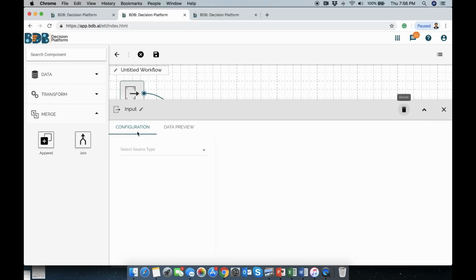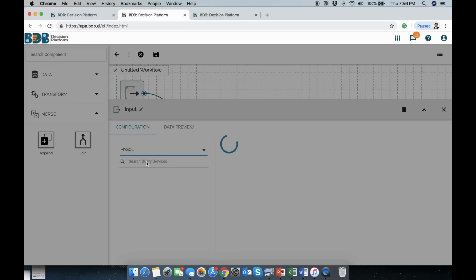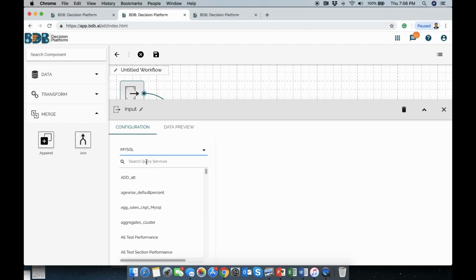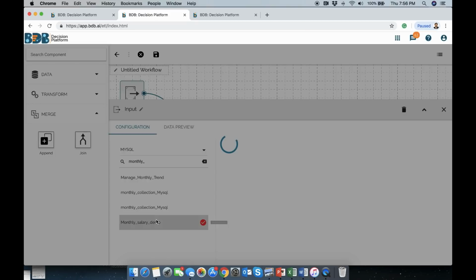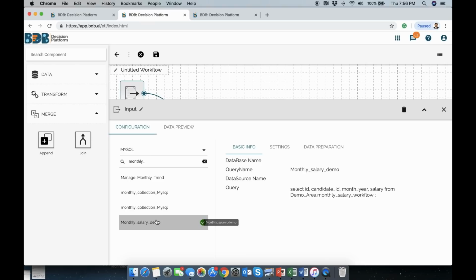One input file. I can save another input file, which will be talking about the monthly salaries of these folks, and how they have been tracked against the actual values.